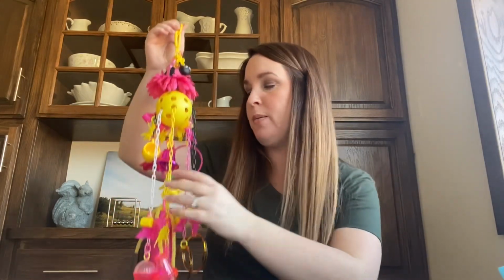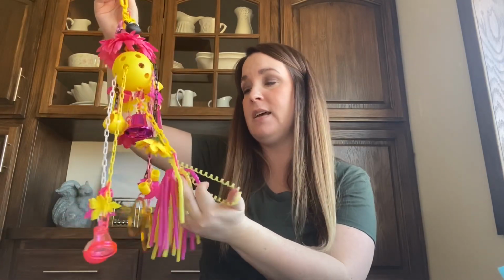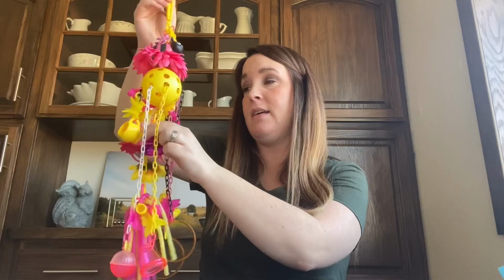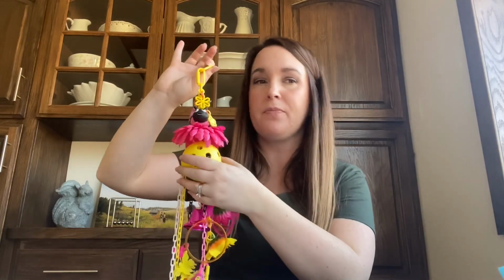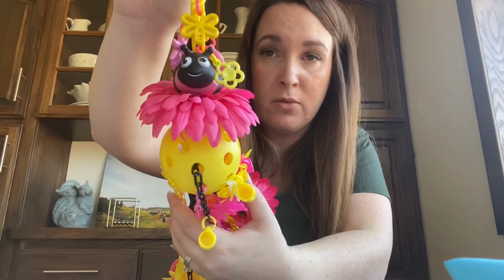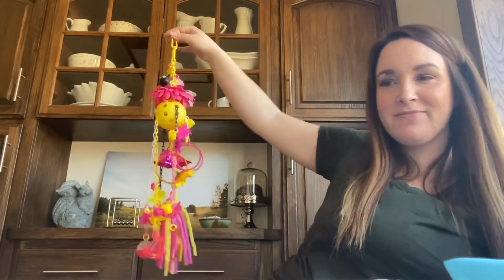So she just talked about how this toy is gonna promote tail carrying, how they're naturally inquisitive. They love different textures and different sounds and pulling on stuff, foraging. This toy has everything. So again, this was the bee pulley. If she still has that available, I would definitely recommend this toy. This is a great, great toy. I love it.